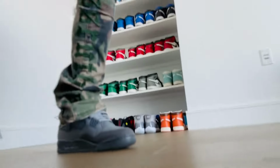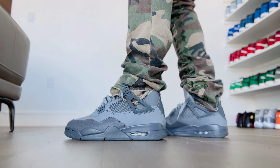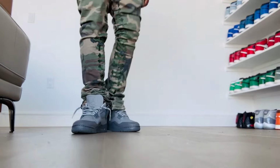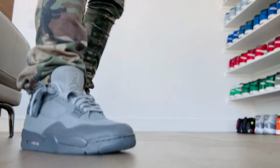Let me give y'all a better look, man. Watch out, baby. Let me get my shorty out of the way. I'm gonna give y'all a different look at these though, man. Yes, sir. Oh my goodness. Yeah, bro. These crazy on feet, man. These are nice. These are freaking nice.